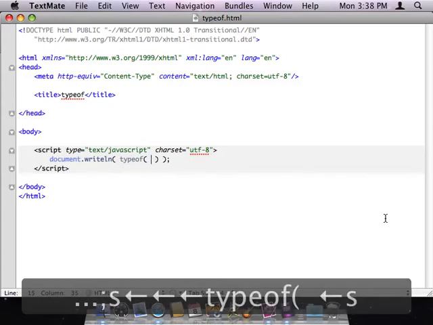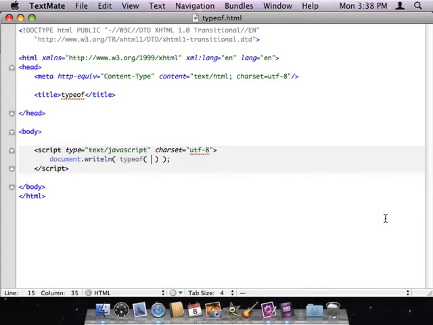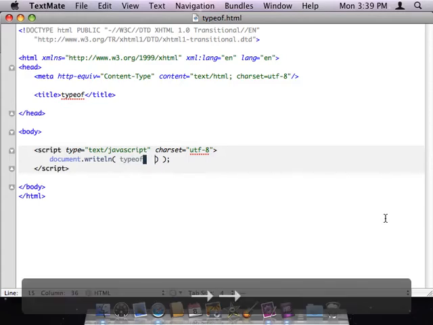another set of parentheses. Now the way this is going to work is I'm going to be able to put pretty much any value that I want here inside the parentheses following typeof. The typeof operator will look at it, determine what data type it is, and then will return that data type as a string. That string returned from typeof is what will then actually be given to our document.writeLine statement so that it'll be displayed on the page.